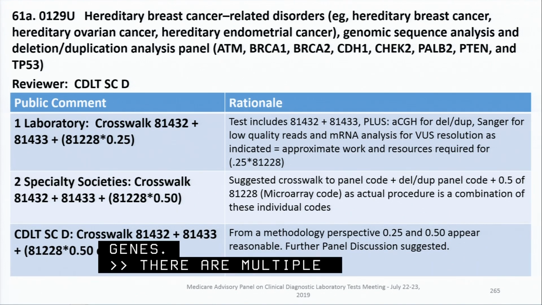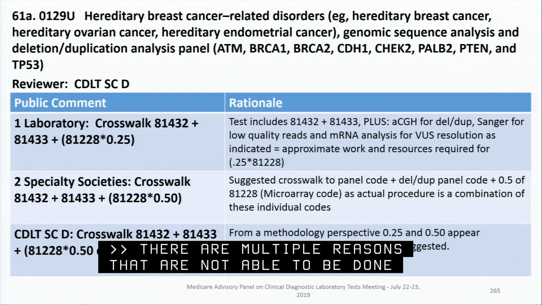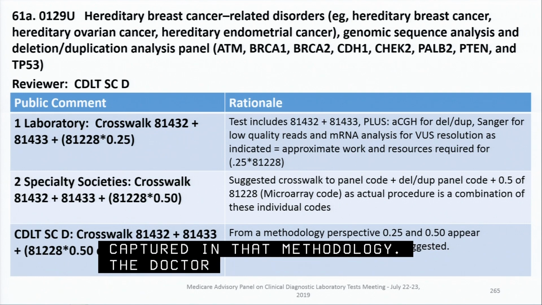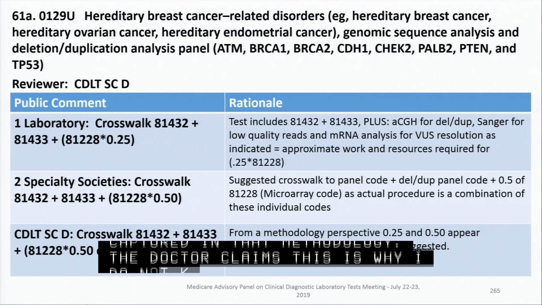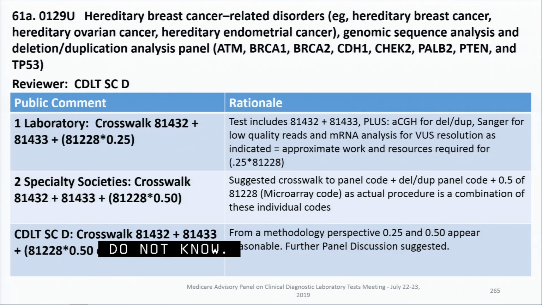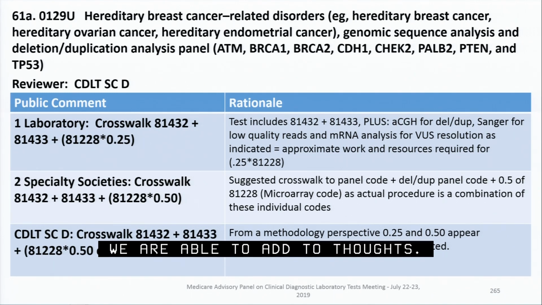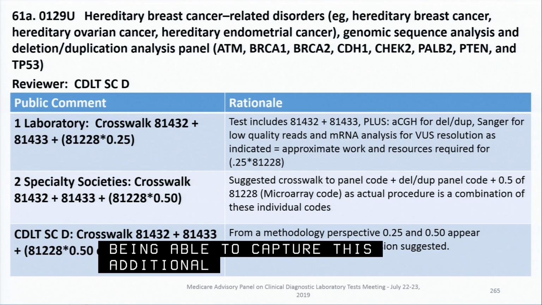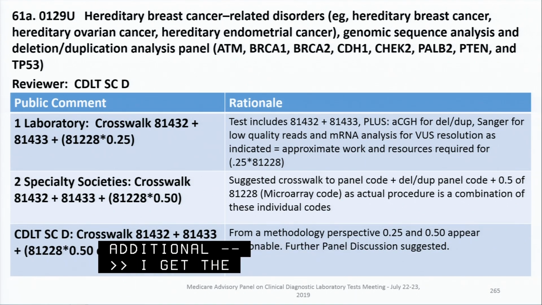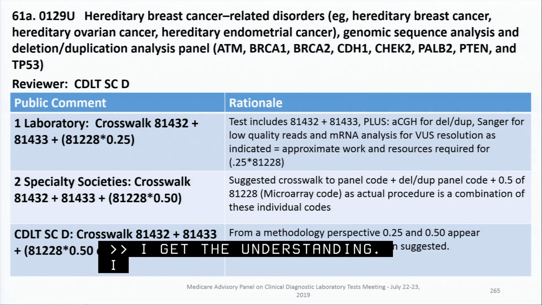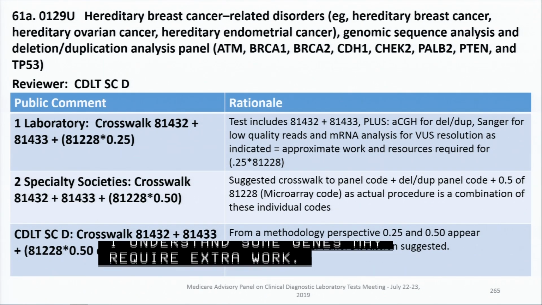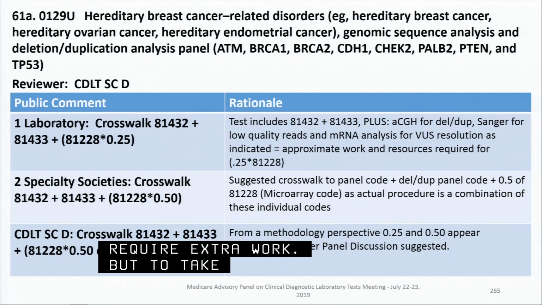And Dr. Quinn represents us as well. I don't know if you have anything that you'd be able to add to our thoughts here, but being able to capture this additional, in addition to the deletion duplication, was key. I understand that some genes may require a little extra work, but to take an 81228 in conjunction with an 81433 seems like it's repetitive.